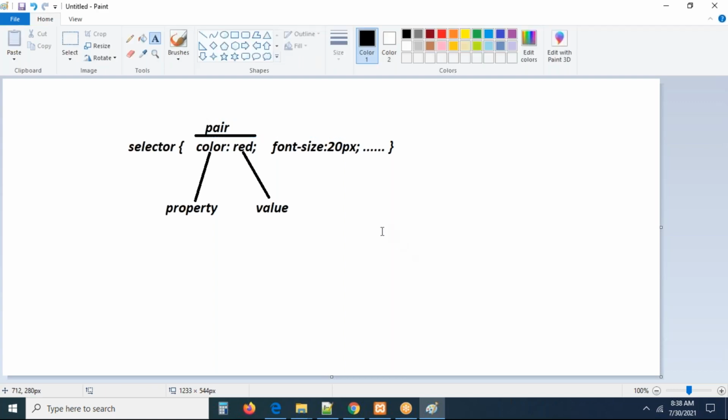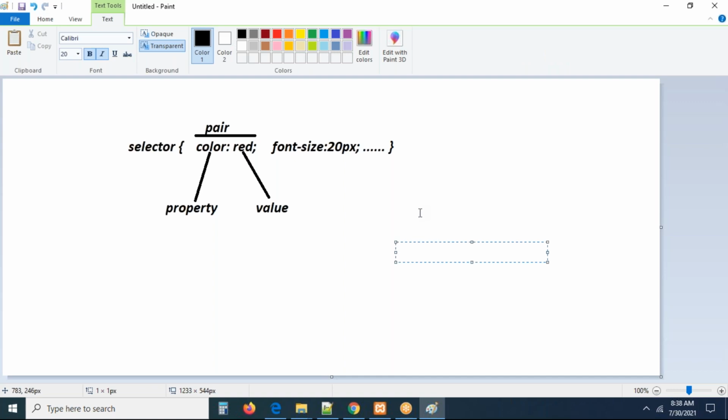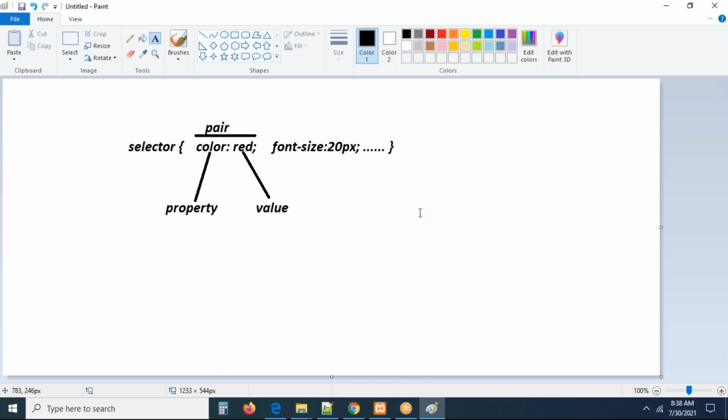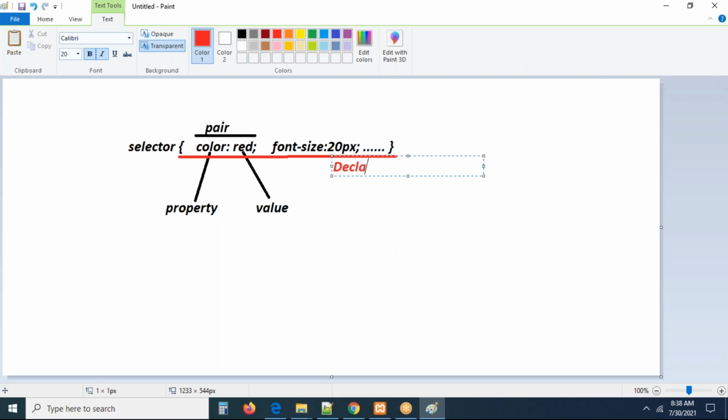All are going to be wrapped in curly brackets. Everything inside the curly brackets, I want to call a declaration. So all the declaration happens inside the curly brackets only. And one more thing, every pair is separated with a semicolon.